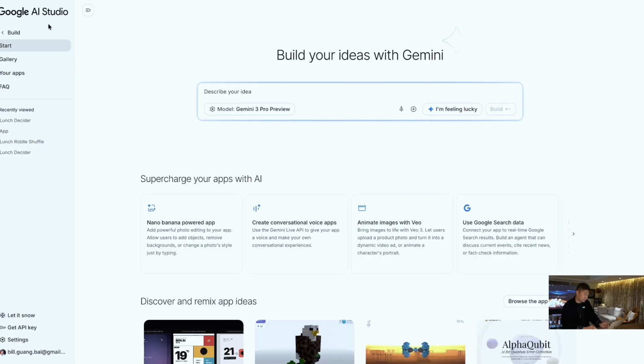Today, I'm going to show you how to turn a single idea into a web page within 1 second. After this video, you will know exactly how to do it by yourself. So this is the front page of Google's AI Studio. And you don't need to worry about all these things. This is what we are going to do.